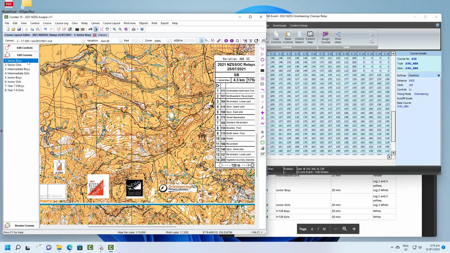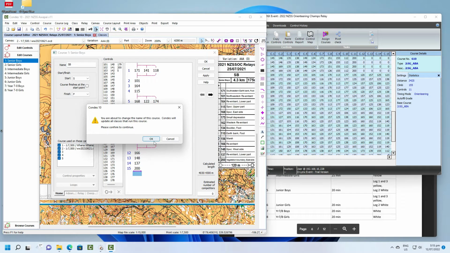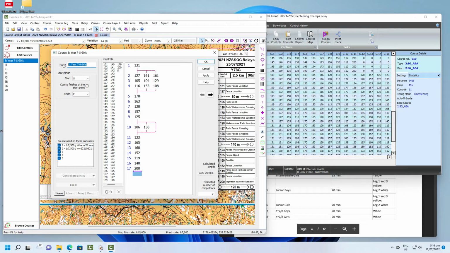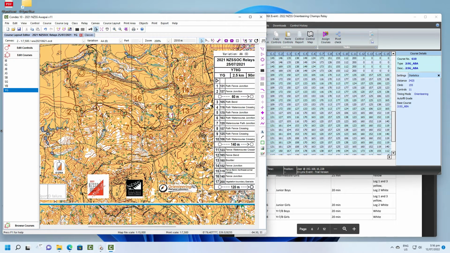Another reason I often end up tweaking the course planners' files is because they like to give them really long names, which is fine for recognizing what course is what. But as the name gets added to the variation, it can create really long course names. So it's best to try and keep them to 2 letters if possible. 3 tops.